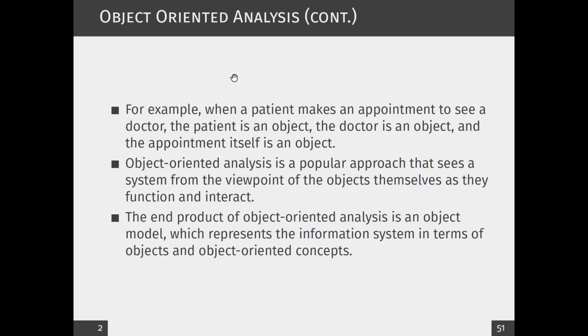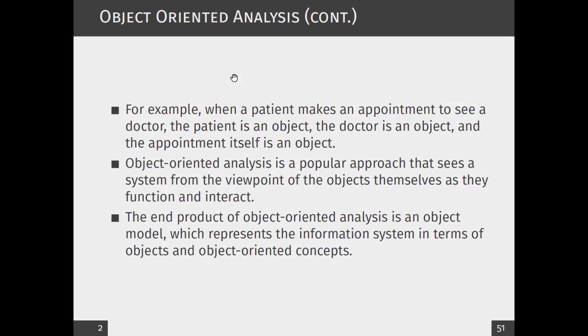Now, let's say we have a situation where a patient is going to meet a doctor. So when you take a patient, it is an object. When you take a doctor, again, it's an object. And when you take the appointment, that is also an object. So this is how we are going to model it. So now when you look at any interaction like this from an object-oriented view, we can see objects with their functions, and they interact.